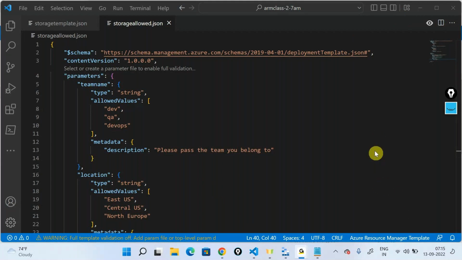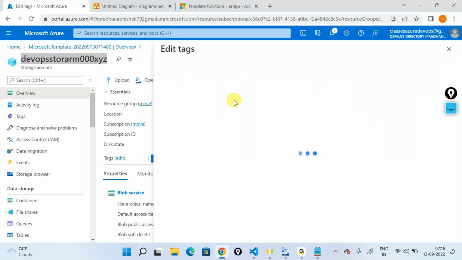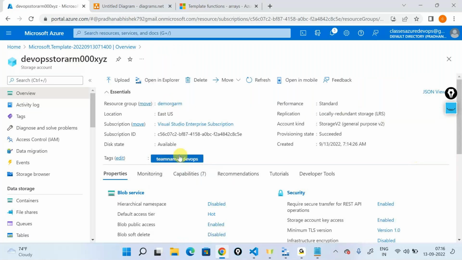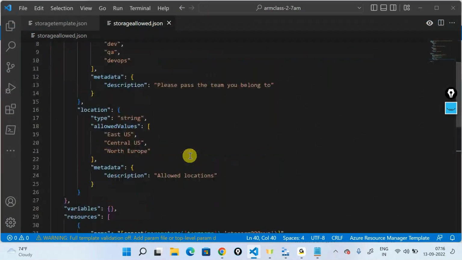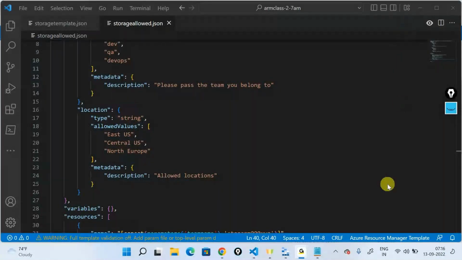Hello. Can we change tag values once it is created? I'm sorry, can you come again, please? Can we change tag values once it is created? Yes, you can change the tag value. Again, tag value is something that you can edit from the portal. So here, if I come here, want to edit this out, I can edit it from the portal. So if you are able to edit it on the portal, you can also go ahead and change the tag value and redeploy this out. Okay, so to change it, we have to go to the portal, not from the ARM templates. No, from the template, yes.